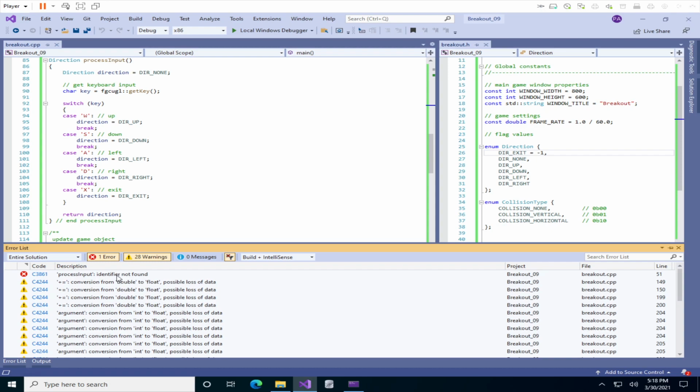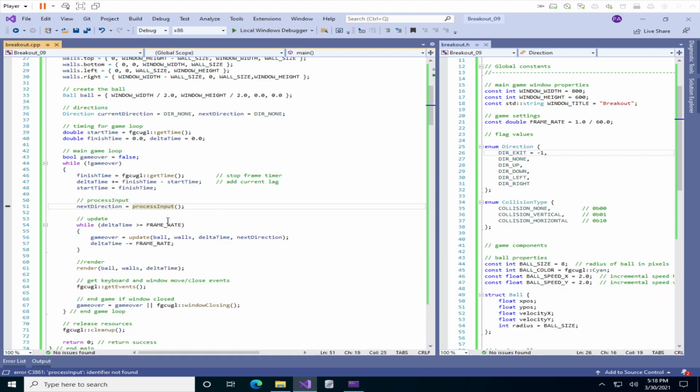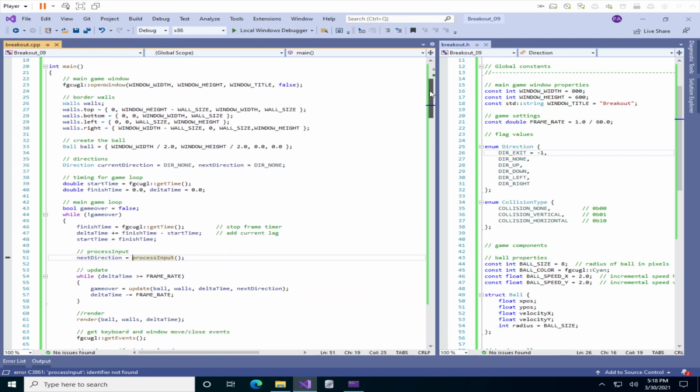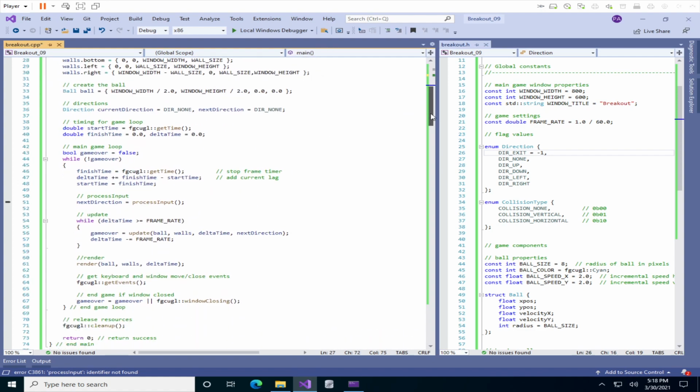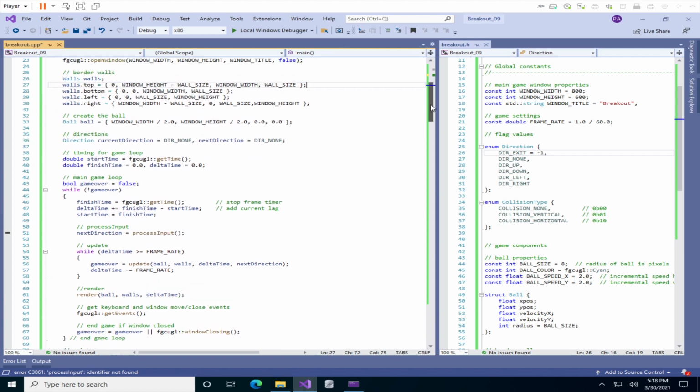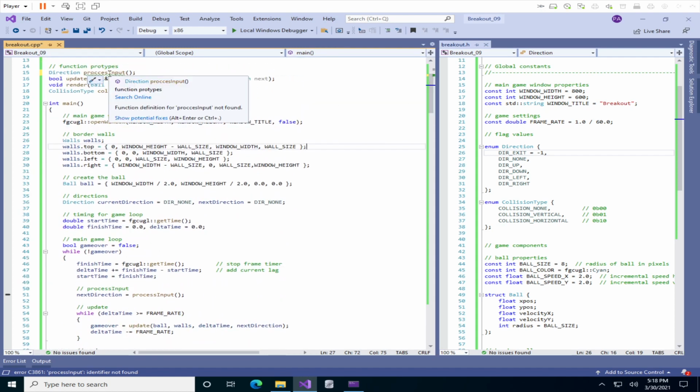What did I do wrong? Identifier not found, process input. I must have spelled it differently. Process, oh, I got too many S's. Right, no. Oh, I got too many C's. Process input.